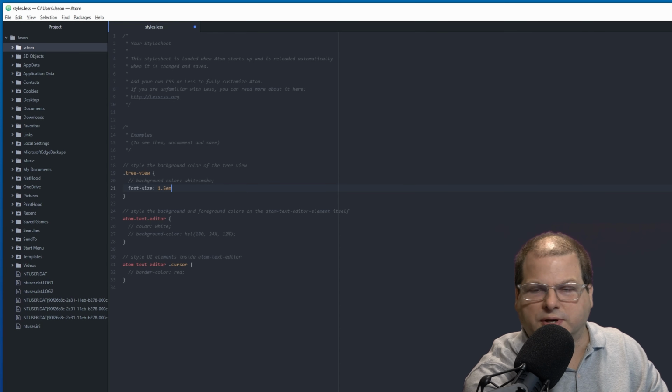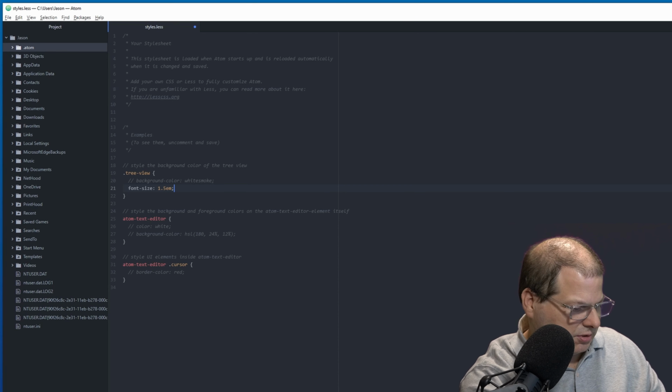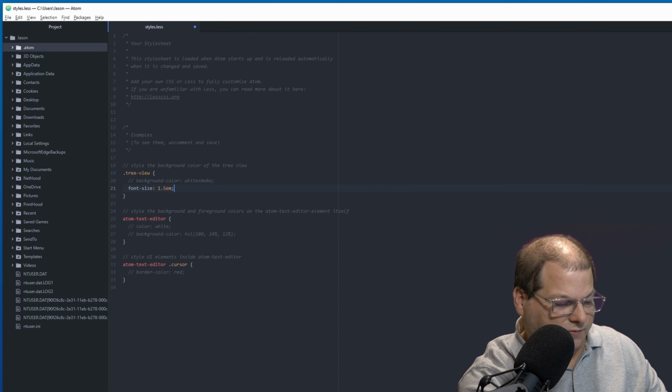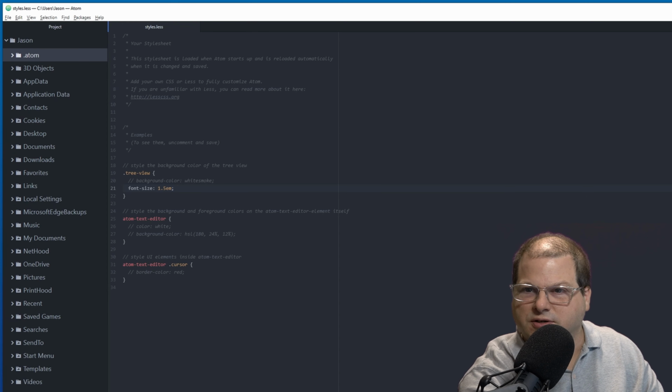Now, I could use absolute pixels as well, but I have found that I really like the relative sizing. So if I end up resizing my screen for some reason, it will adjust accordingly. At the end of that property, end it with a semicolon. And now, if I save it with Control S, it instantly applies the larger setting.